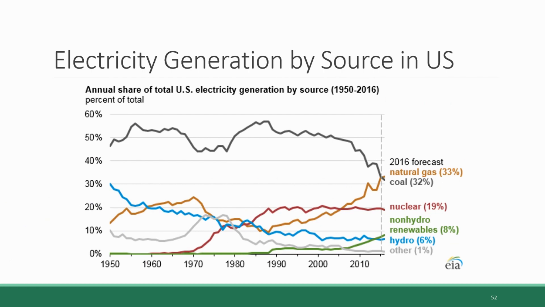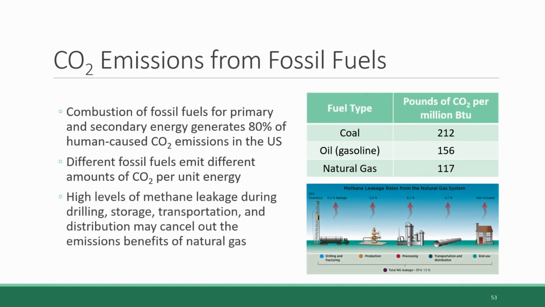This graph shows how much US electricity has been produced from various sources. The dark gray line representing coal was for a long time the largest share of electricity production in the US. But natural gas has been rising since the 1990s and gradually replacing coal, to the point where in 2015 natural gas overtook coal as the largest source of electricity generation in the US. This is seen as positive for emissions, but there are concerns about unaccounted-for leakage of natural gas. Because natural gas is a gas, it's more difficult to contain than liquid oil or solid coal.